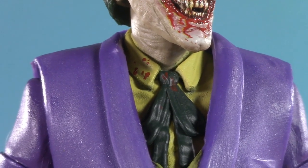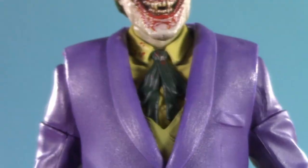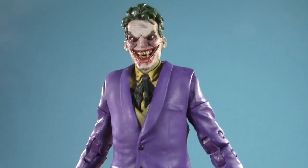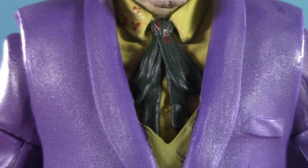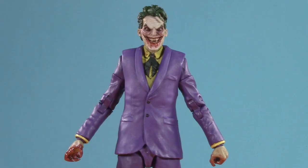The only real issue being the blood on the collar and tie. To McFarlane's credit, it does look like they did a pretty good job of matching it. This is a much paler, more bile green than we're used to seeing for the Joker shirt, but for an undead version of the character, I think that works in its favor. To me, these shades of green are just a lot more sickly. Compare that to the more vivid green on a figure like the clown — body-wise, those two are the exact same figure, just with a different jacket overlay.